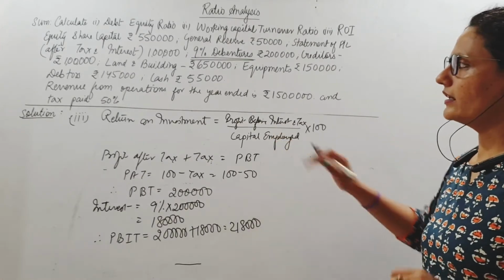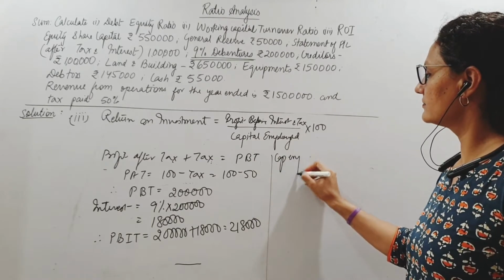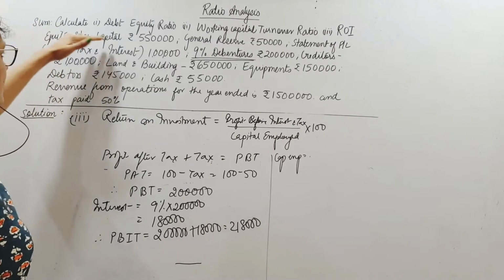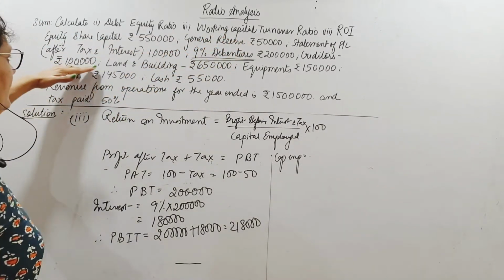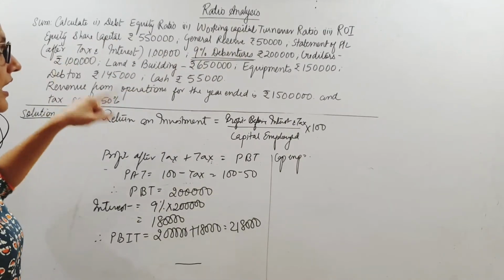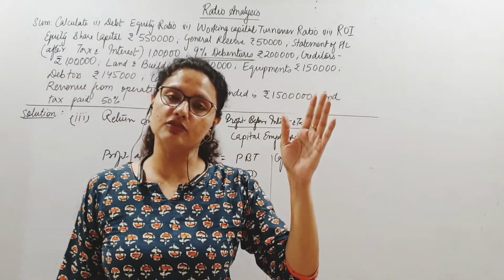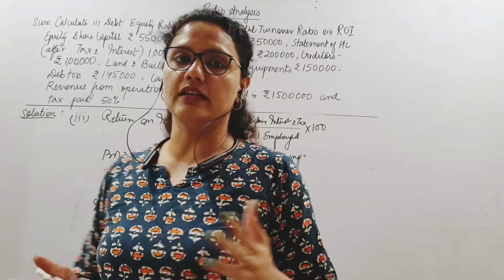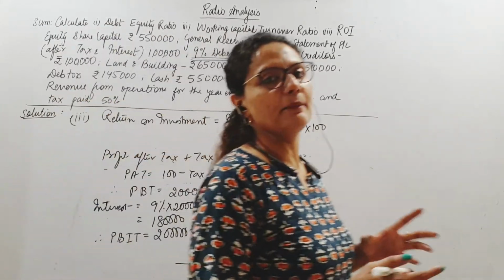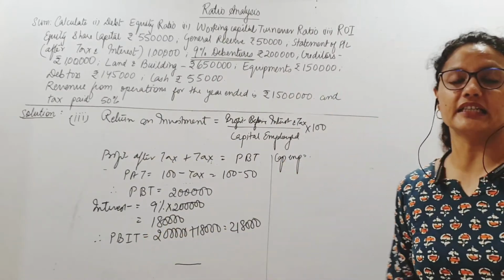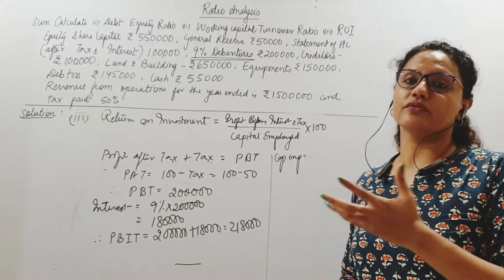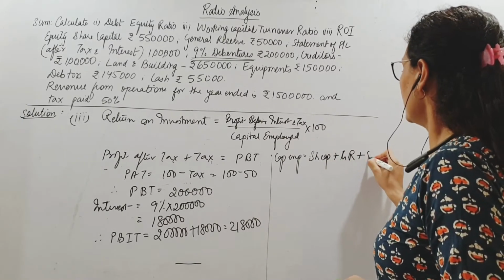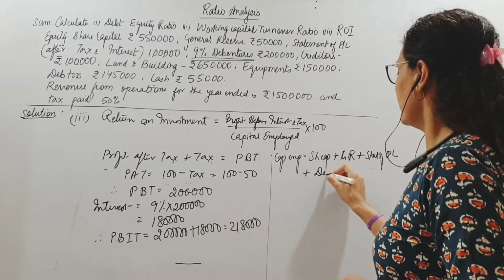Now this done, we need to find out capital employed. And how do we find out capital employed? Again, I told you there are two methods: asset side, liability side. Liability side is how much? Equity share capital is 5,50,000, general reserve 50,000, statement of P&L 1 lakh, and debentures 2 lakhs. Here, when we are talking about capital employed, see, there's a difference from what you did in partnership, where you found capital employed through goodwill. Here also you are finding capital employed during ratio analysis, right? There is a little bit of difference here: capital employed of a company will also include the long-term borrowing. That is very important as a capital source for the company. So capital employed here would be share capital plus general reserve plus statement of P&L plus debentures.